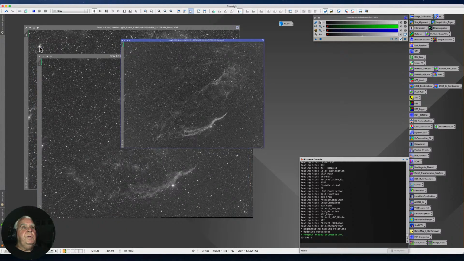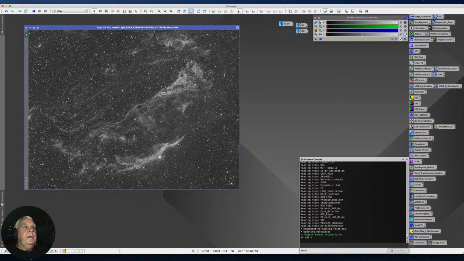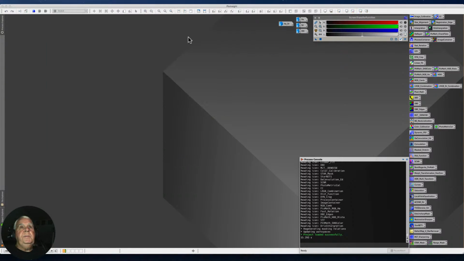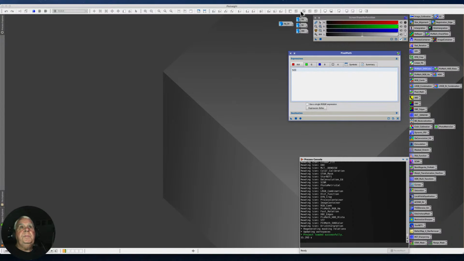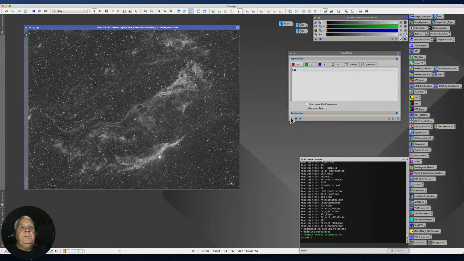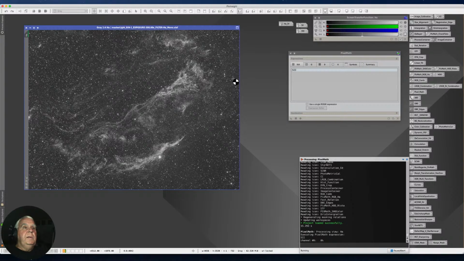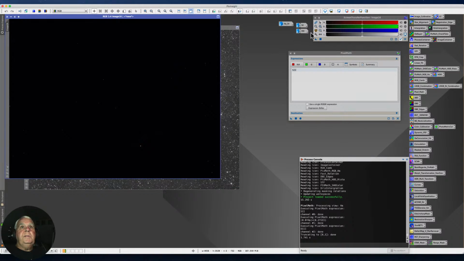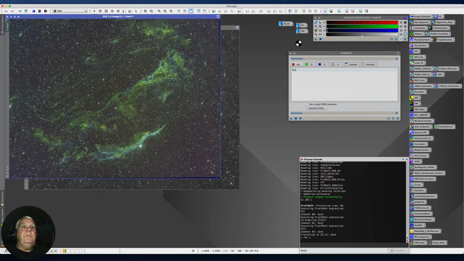So far this is what we've got, and it actually produces a pretty decent image. In fact, I'll go ahead and stack. We'll use pixel math and do the show color. Let me bring hydrogen alpha out, and we'll stretch that. It's going to be real green right now, but this is the color image. It's going to be real green because hydrogen alpha has been mapped to the green channel.